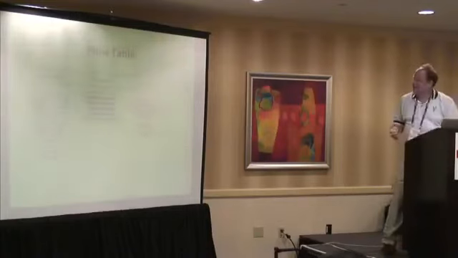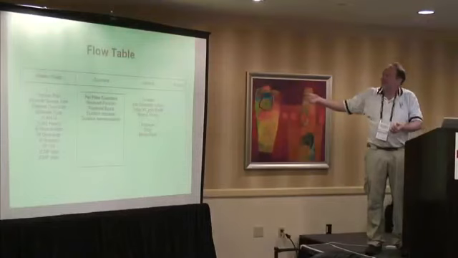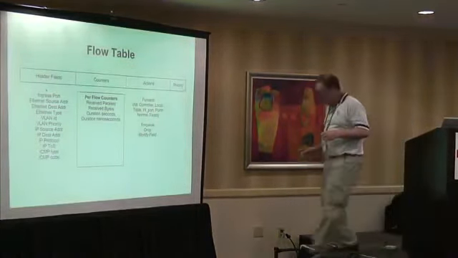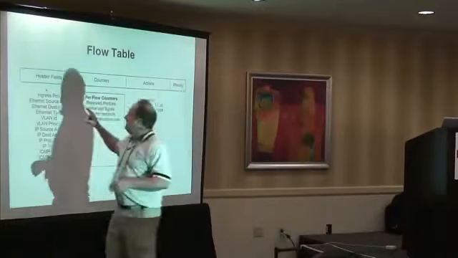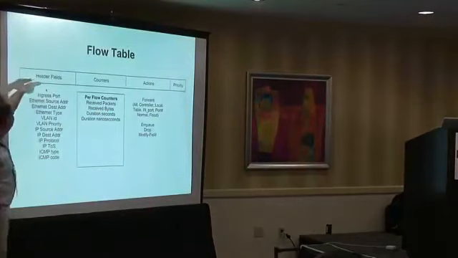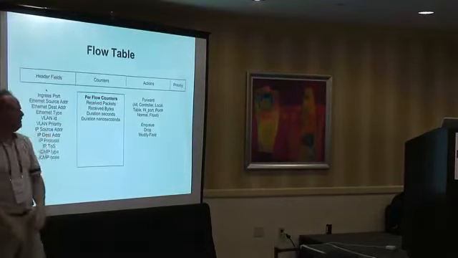Okay, so this important two-dimensional thing is called the flow table. At a high level, what's going on is you're using the OpenFlow protocol to maintain what's in this table. So this is the flow table, and there's more stuff in the flow table than I have up here, but just to start off with, there are these things called header fields.